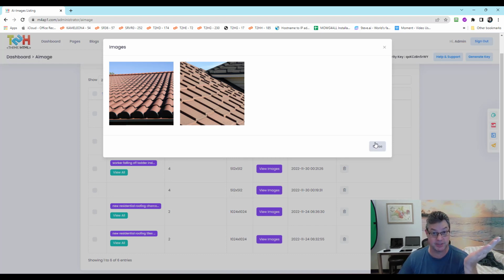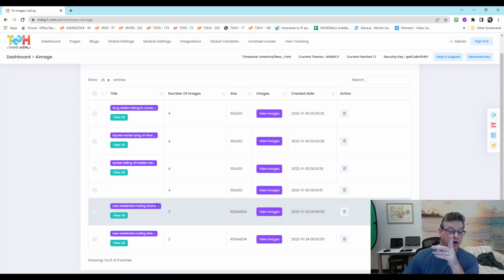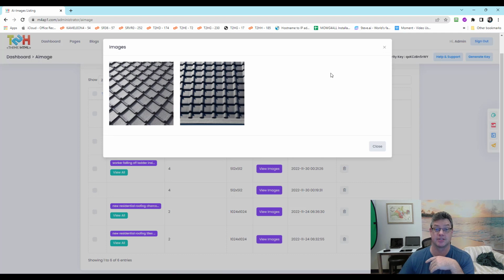It's just a matter of being specific. And terms like photorealism can be used to create a better sort of image. In this case, I'm going to say new residential roofing charcoal tiles. And then it gives me charcoal tiles. It's almost giving me charcoal shape, right? So I almost need to specify the color rather than the shape if I want to do something different, but that's okay. This is perfectly fine. It's just a question of dialing in what I'm looking for.